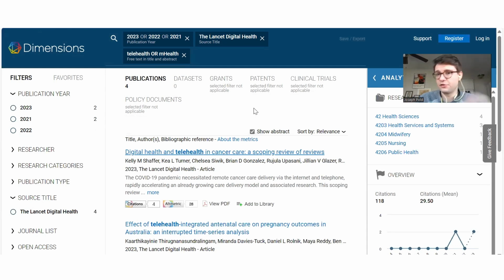It's completely free. There's a paid version of it. I have no relation to Digital Science, so this is just something I think is useful. I encourage you guys to try it out. And if you have any questions about it, always feel free to reach out to me. And I'd love to hear your feedback on this. Thank you, and happy reviewing.